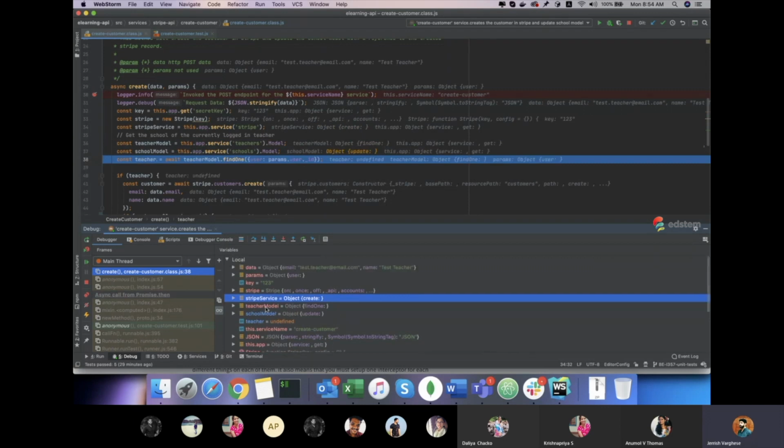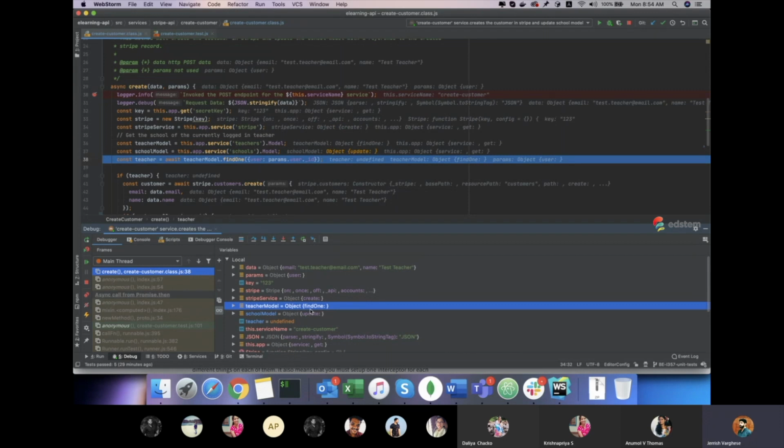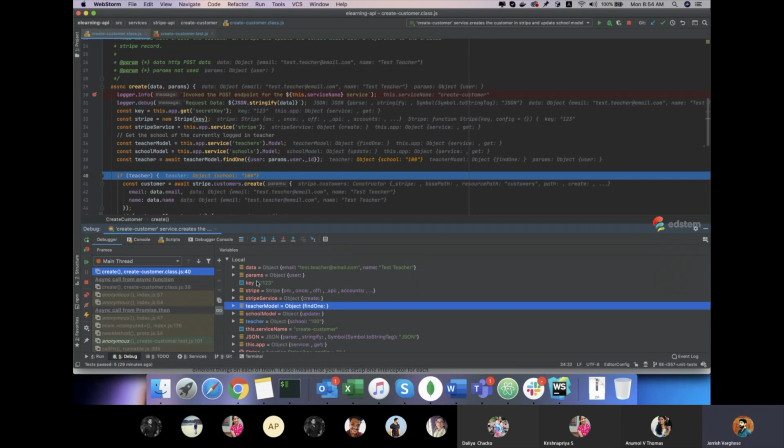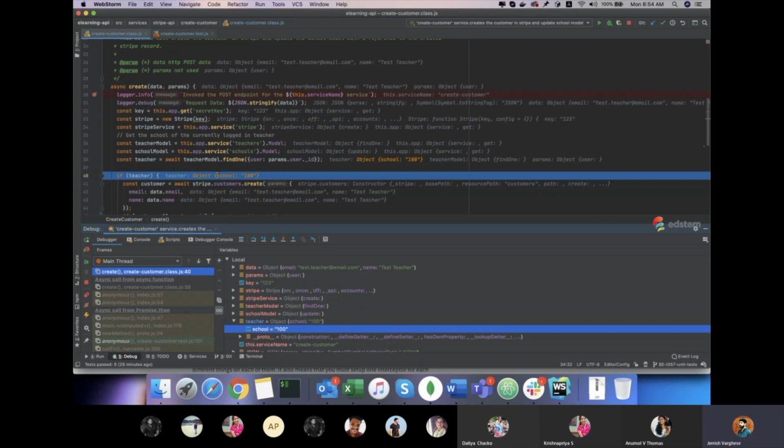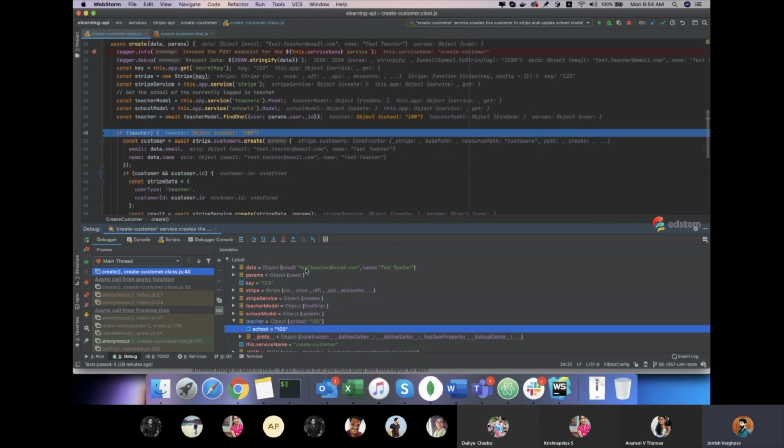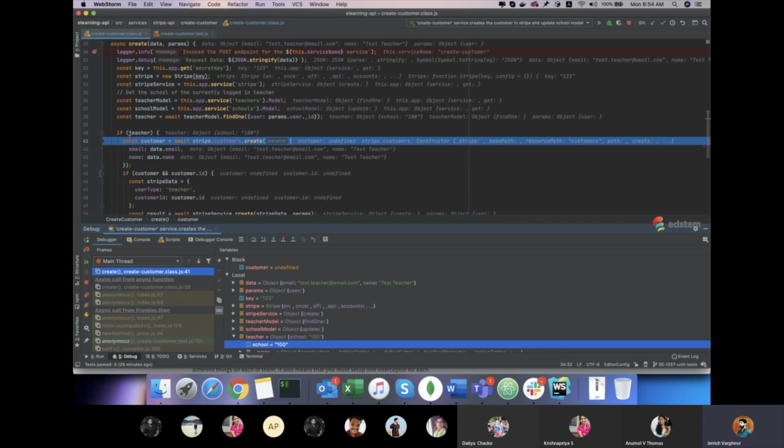Now you have the teacher model, you have an object with find one, and it can take any parameters. We didn't set any parameter as such there. Always it will return the teacher that I gave. I gave a teacher with school ID as 100. So the teacher is there, right? So I came into here. Now this is again, I mocked this create.